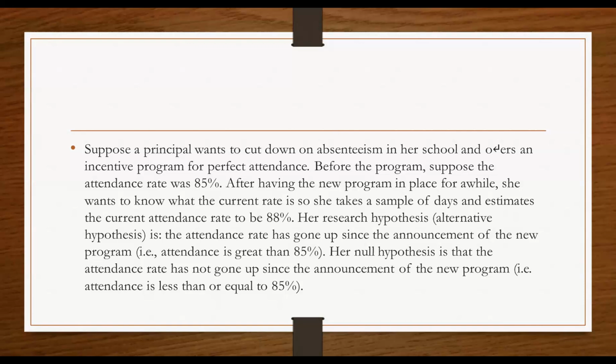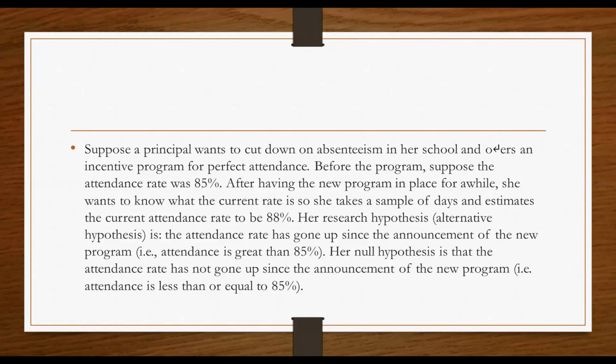You get the point? So the null hypothesis will be that the value will not change, meaning mu is equal to that. Then the alternative will be that mu is not equal to that, which means when we make changes, the value that we find will not be equal to that. You get the point?